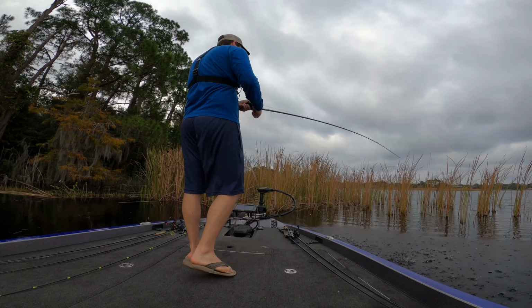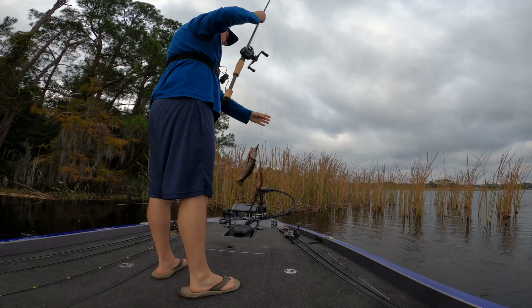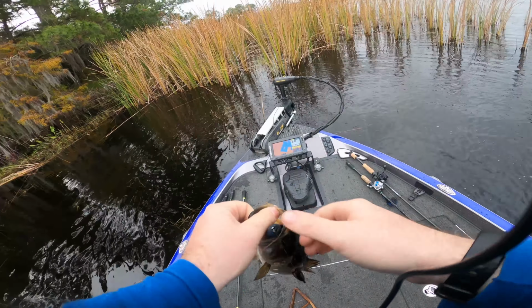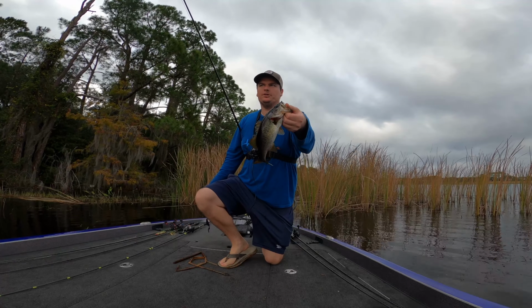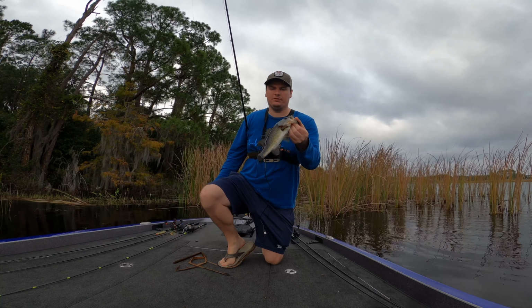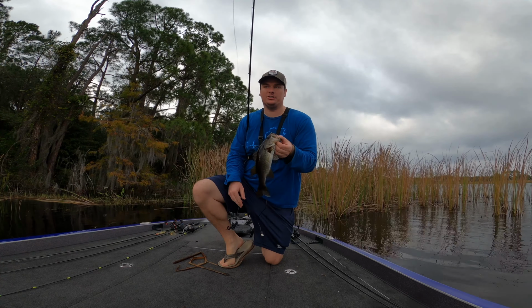There's another one. Flipping in these reeds. That's a good sign. The reeds is where I think they're gonna be, but that was my first bite out of there. We'll see if there's more. 2 fish flipping, 1 on a swim jig so far. Again, they're all small, but it's clues to getting the bigger bites. We'll eventually figure them out. Once we figure out where the smaller ones are, we can put our bait in the area where the fish actually are.